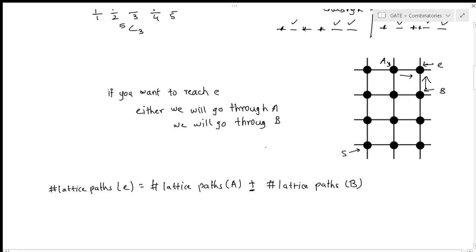Now if you are from a computer science background, you can easily say that this is the recurrence relation for the number of paths to reach point E starting from point S. Now if this is the recurrence relation, we know there will be many overlapping subproblems, and this gives birth to the dynamic programming approach to solve the problem, right?